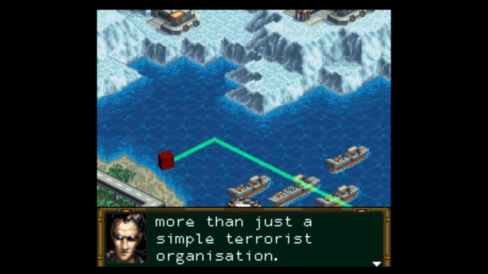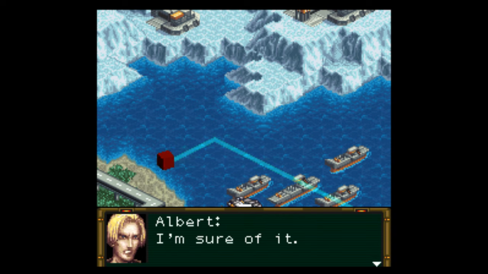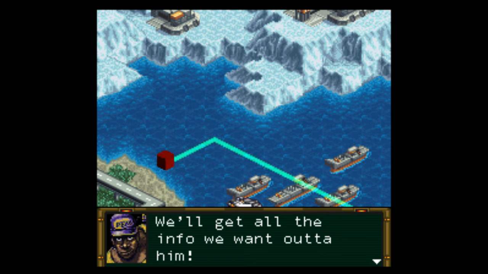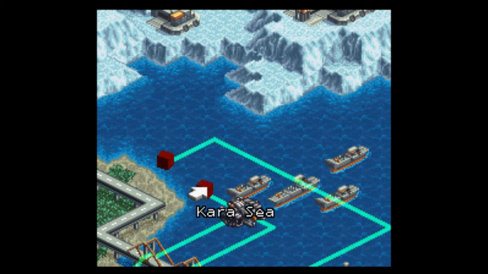Once again, we're obviously facing more than just a simple terrorist organization. Think they have something to do with the society? I'm sure of it. In that case, all we gotta do is catch their boss. We'll get out, get the information we want out of him. Easier said than done. Yep. And let's head on to the car.